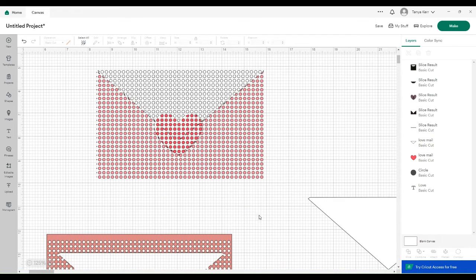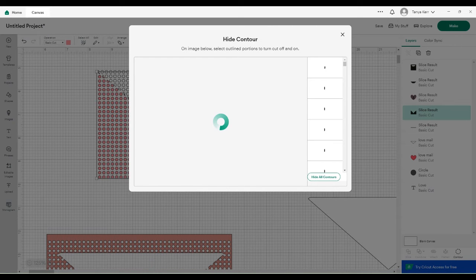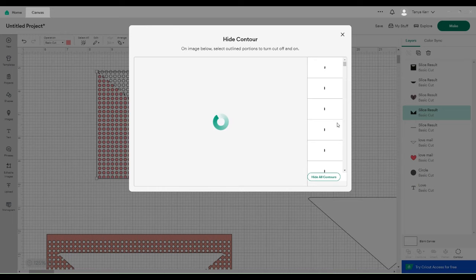All right, where are we going to start? Let's start with the bottom portion of our envelope because it does not have that many adjustments, but let's go ahead and click on that. When we click on it, we're going to come over to the right panel and go to contour. In the contour panel, we can eliminate all of them. It is populating all of the dots, as you can see, so it is going to take a while. The more dots you have in your design, the more time it will take to populate.